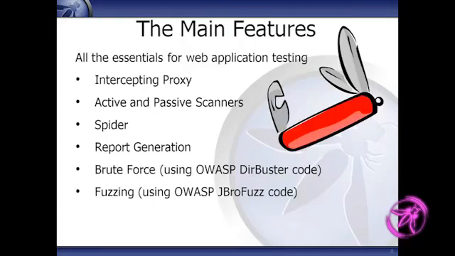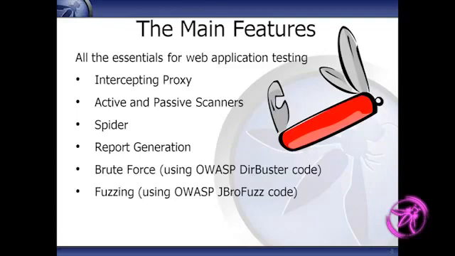So we've got an intercepting proxy, all standard stuff. For any developers who are new to this, you just point your browser at ZAP as a proxy, and then all the communication between your browser and your server goes through ZAP, and ZAP can see what's going on. You can intercept things, you can change things, and ZAP can do some nasty stuff on your behalf. So we've got active and passive scanners. The passive scanner is nice and safe. It just looks at what's going through and then flags things that could potentially be problematic. And the active scanner just does the bad things.